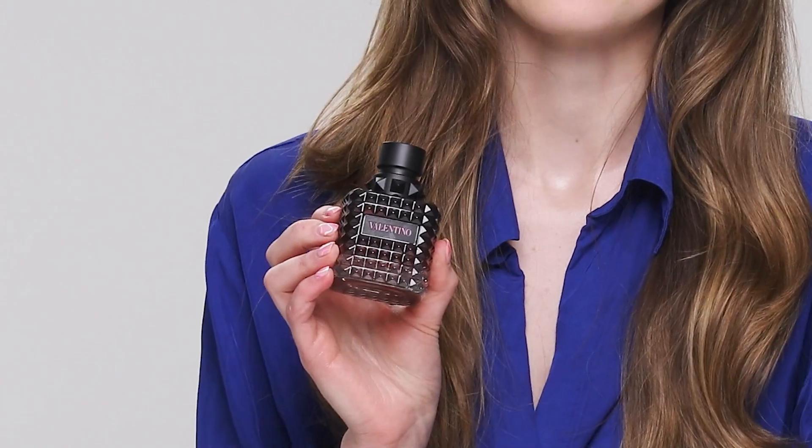I chose Valentina Donna because I've already tried this fragrance — it came around my desk and I absolutely loved it. At first, this fragrance is packed with two things I love: number one is amber, I love the warmth, anything with a little bit of heat in it, and number two is vanilla. It's really creamy with that little bit of sweetness I look for. I can't wait to wear it and see if those notes really shine through.